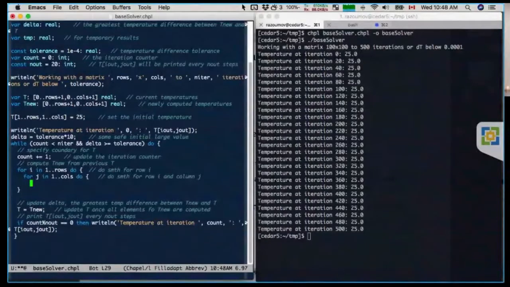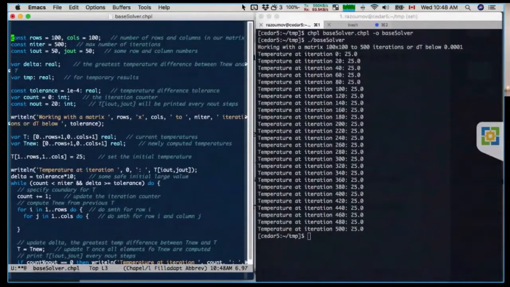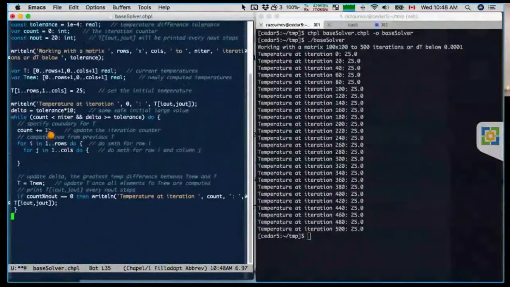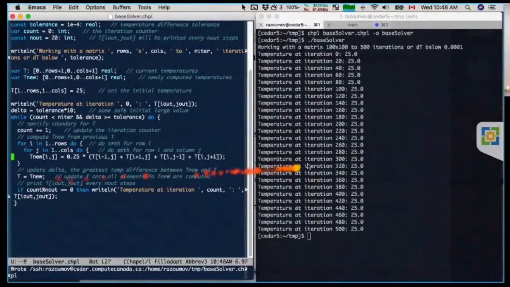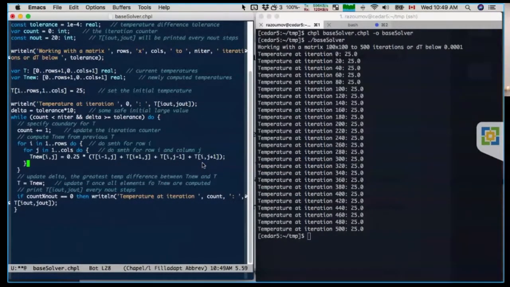And then here we actually update the temperature. So this is the place where I'm going to paste that mathematical expression that we wrote at the very beginning, computing T new from T. Okay. So T new at ij is equal to the average of the temperatures at the 4 surrounding points. I'm just looking at it to make sure that I don't have any typos. So i minus 1 j, i plus 1 j, and then i j minus 1, and i j plus 1. So it looks good to me. Okay, and also we need the second closing curly bracket because we have 2 nested loops. So let's try to compile and run it.